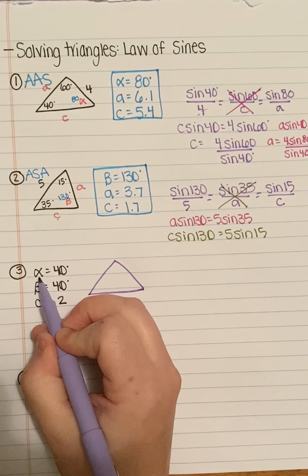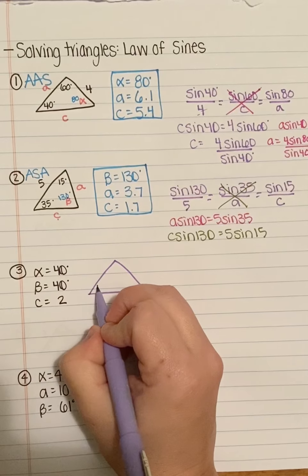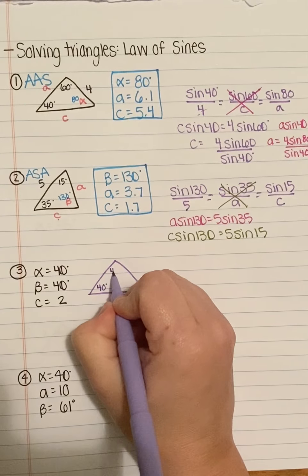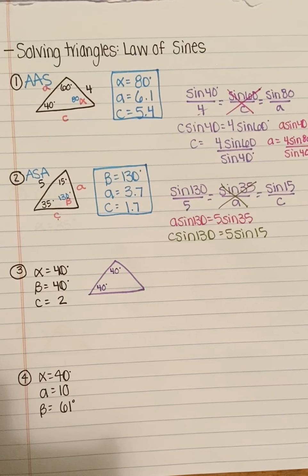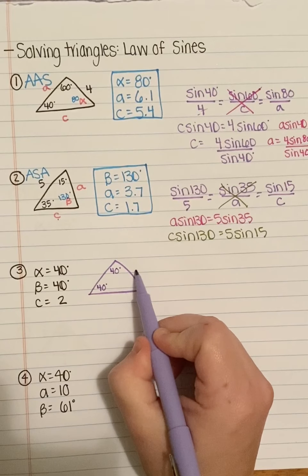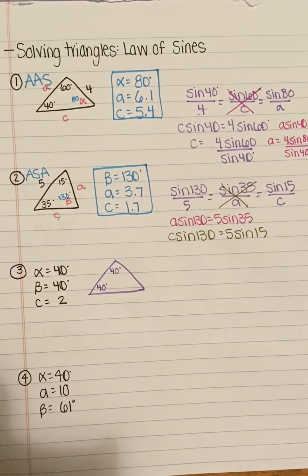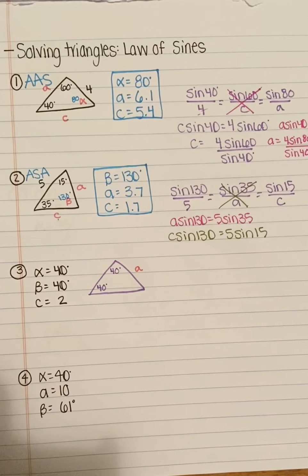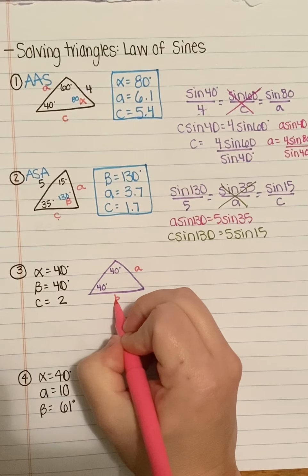And one angle, it's 40 degrees, doesn't matter where you put it. So here's 40, remember that's alpha. Another angle is 40 degrees, which means I have an isosceles triangle because my base angles are congruent, and my side C is 2. Now I can't put 2 here because that's alpha. Remember, this should be A. So that's something that I'm missing right here. So I'm going to put A because I'm not really sure what that is. All right, this other one right here was beta. Remember, this was beta, so across from it is B. So I'm also missing B.